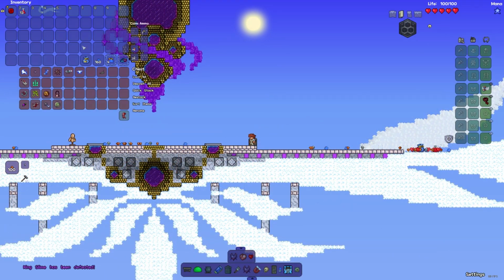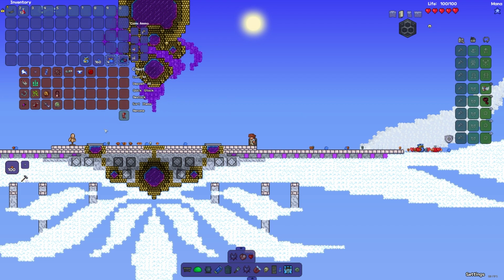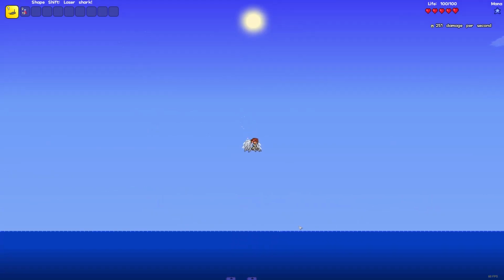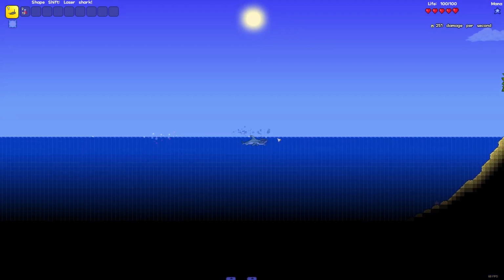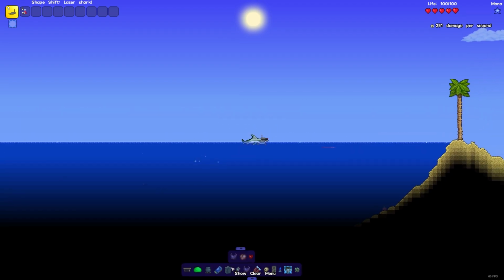Next up, we have the last one of Prehardmode, which is the laser shark. This one is actually a water one, so we're gonna have to go ahead and go in water for it. Here we are. Okay, so now we're on the right biome, and as you can see, we can go ahead and shoot, and it's like an underwater one, which is kind of cool.